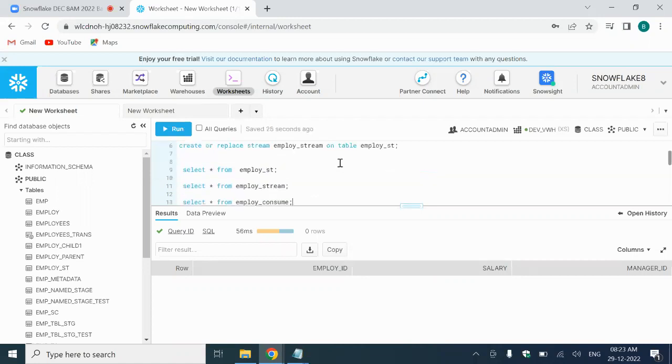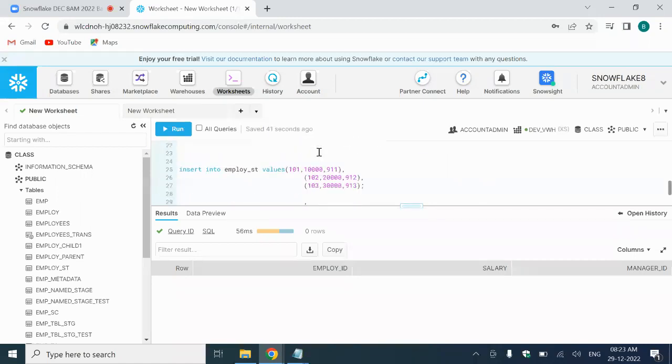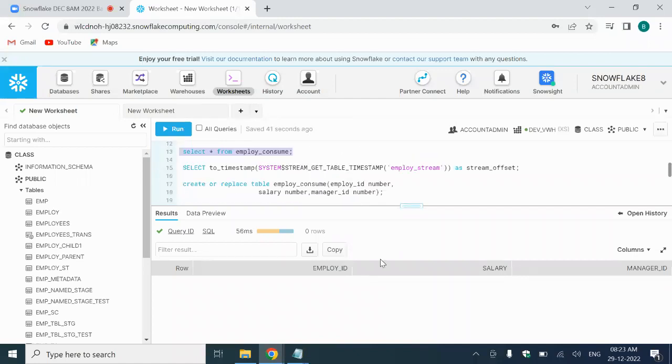That's why if you want the complete history, we are going to maintain the data in a consume table, or we can call it a target table. For example, all the delete entries, all the updated entries, I want to capture that in another consume table or target table. Let's observe this here. For example, we created this particular target table. This table is empty. Now observe this.